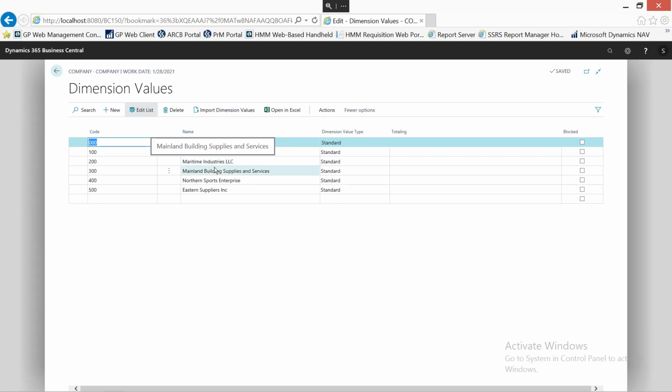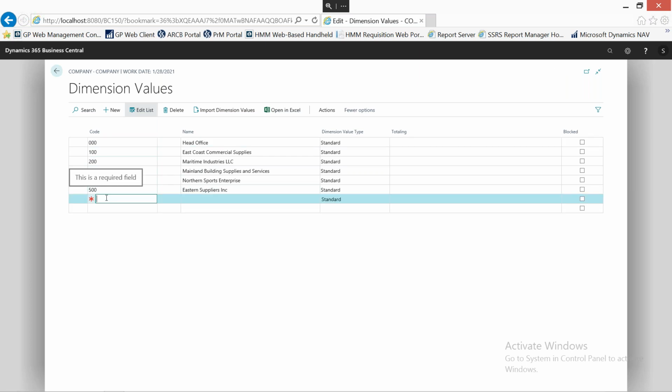Now, one thing I want you to take away from this particular demo is that multi-entity management, MEM, for Business Central is very, very easy to configure, to set up, and to get up and running almost instantly. Not quite true, but very close to that. You notice I have companies 0 to 5. Let's say I want to add a new company. We'll call it company 6, and just for the sake of it, we'll just call it test. And tab off the line, I've just created company 6.